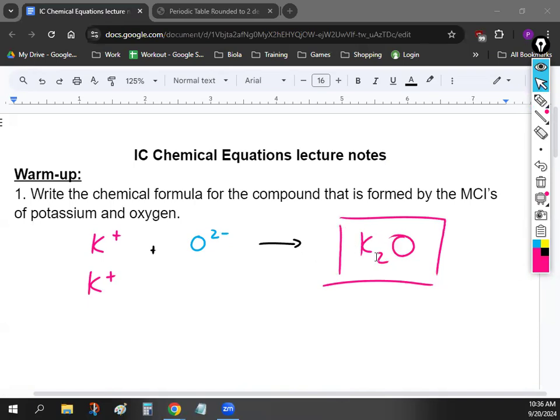Okay, and the reason why we write it like this is because now they're combined together, and there's 2 potassiums needed to balance out the oxygen. So there's 2 potassiums in this molecule and an oxygen in that molecule. All right, any questions? Hopefully not too bad. Make sure you guys have this written down. Our first example is going to be using this problem right here. So just make sure you have it jotted down because we will be referring back to this.